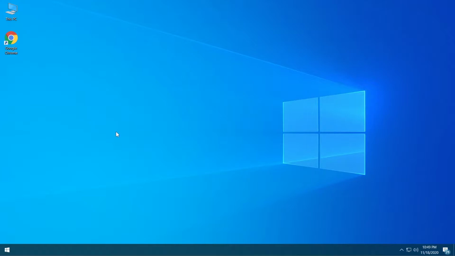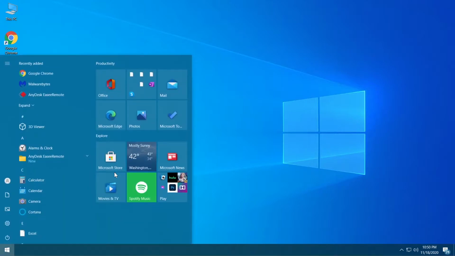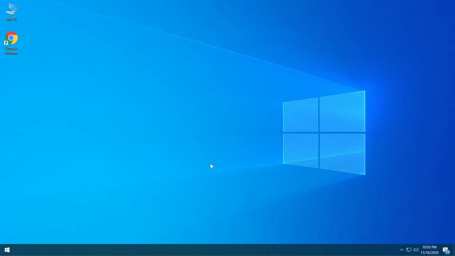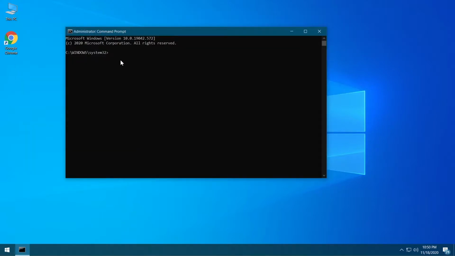First of all, let me show you how to run the system file checker. When you're getting this error, the application was unable to start correctly, maybe you have some damaged Windows 10 important files or some missing files. So we're gonna have to press the Windows button and then type in here CMD, right click on command prompt and click on run as administrator and then click on yes. In CMD as administrator, we're gonna type in here sfc space slash scannow. This command you're gonna have in the description down below, then press enter.